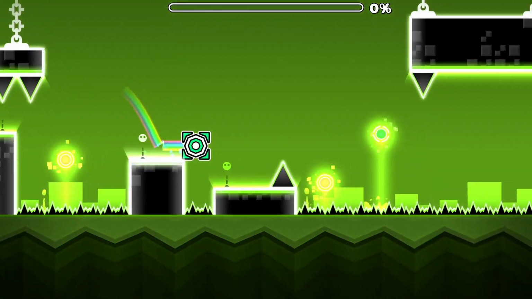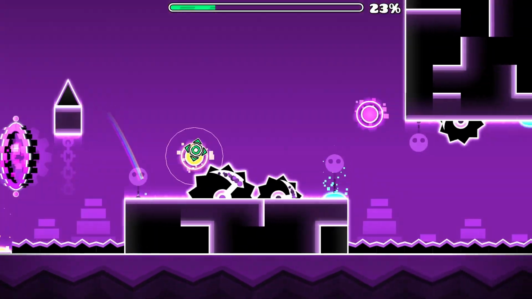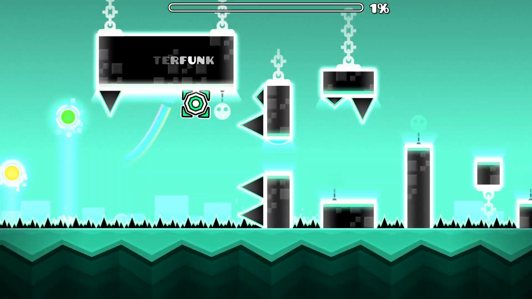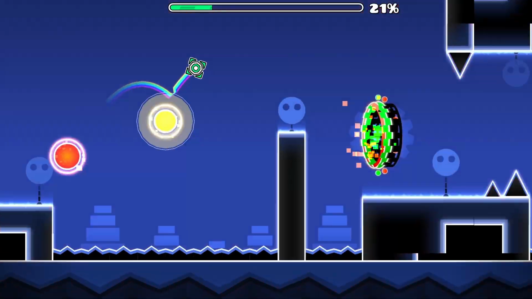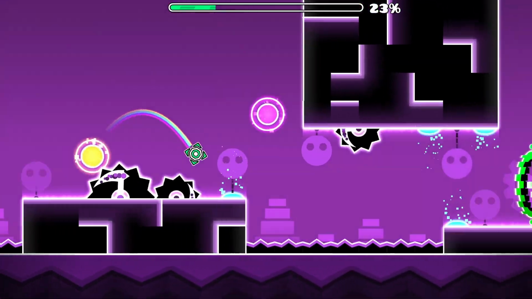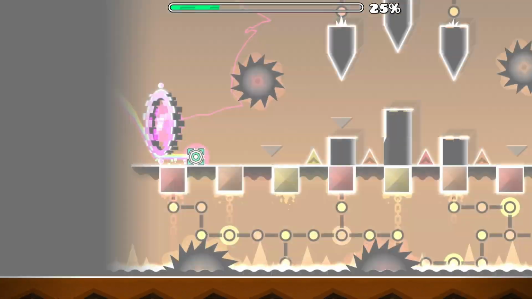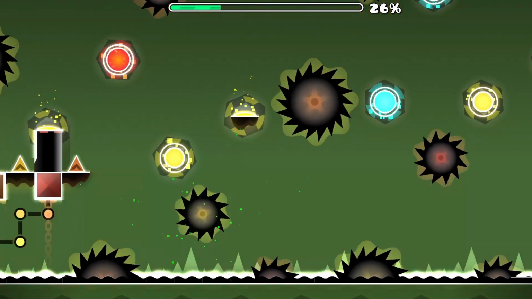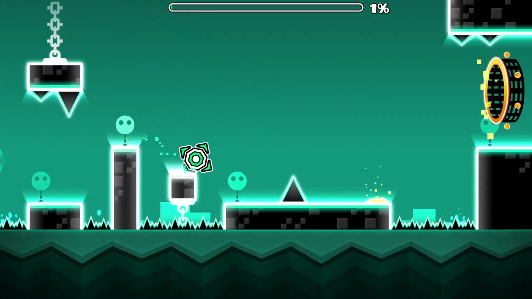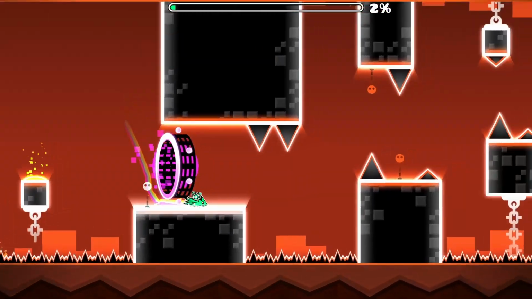It's also that orb, man. I hate that damn jump orb part. Dude, I literally pressed the damn spacebar. I literally... Dude, this level's an asshole sometimes, and when I mean sometimes, I mean all the time, dude.